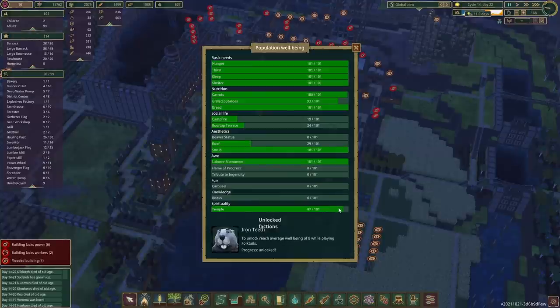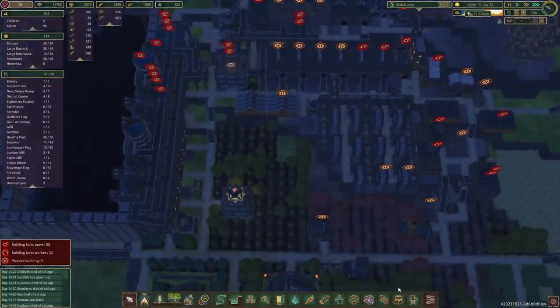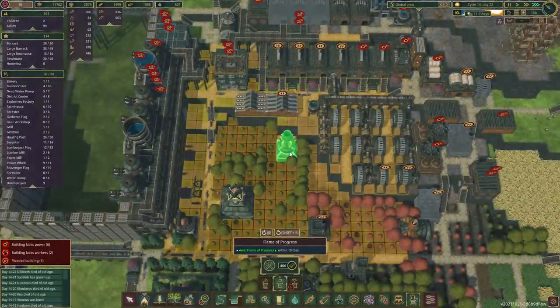Okay, so spirituality is almost maxed out, so most of the beavers already have this. Flame of Progress. I think that's probably the next one we can do. And I know we talked about it before, so how about... Yeah, now it covers the roads.